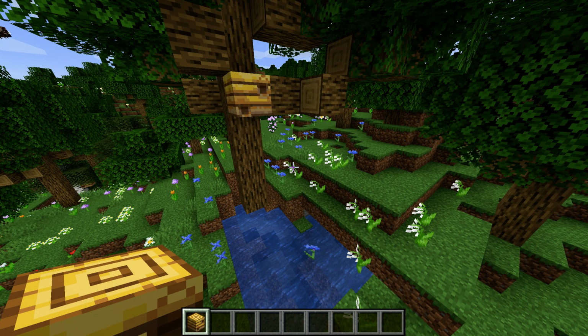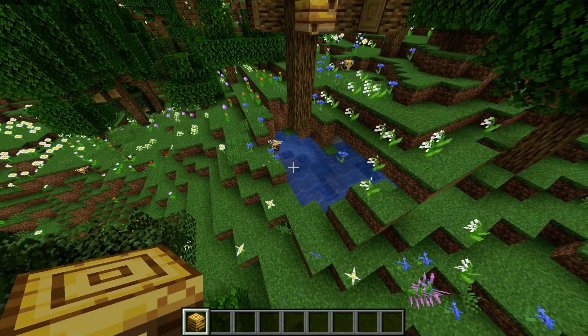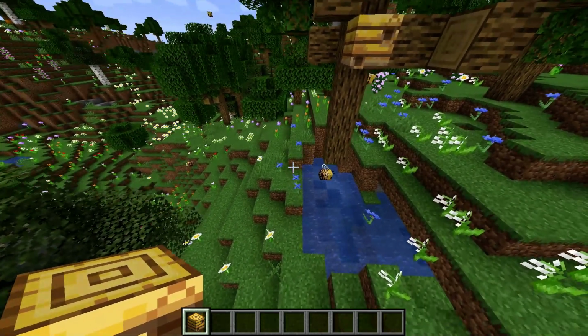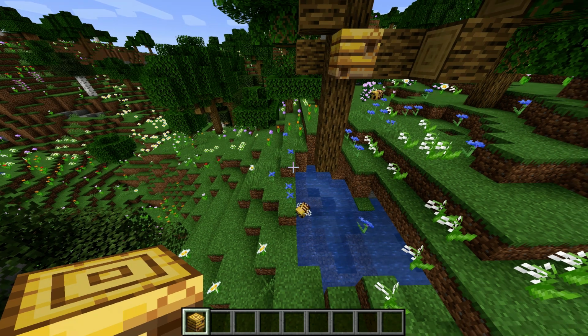Okay. Bees fly around their nests and are attracted by small or tall flowers. Okay. And I remember, and also, you know, at the beginning they liked the water, but not so much anymore. After circling a flower for a while, a bee can collect pollen. A bee carrying pollen changes its texture to include pollen spots on its back and emits pollen particles.